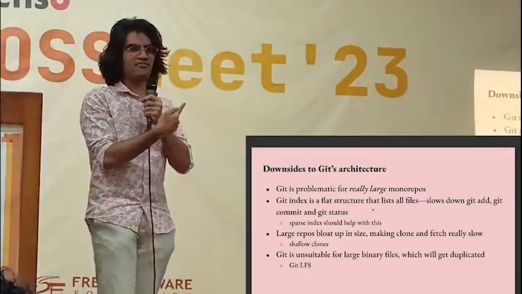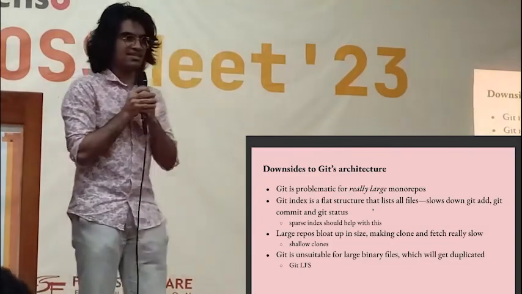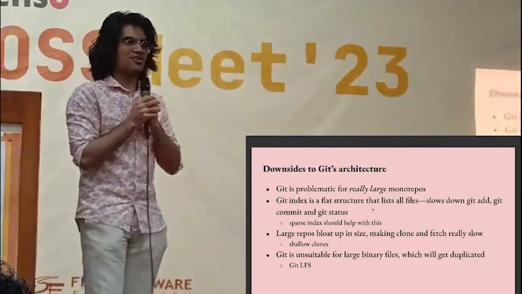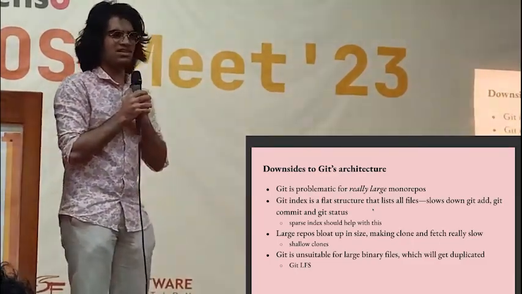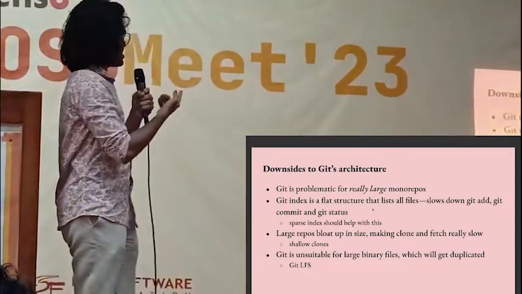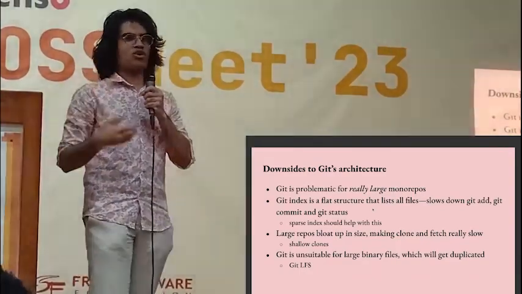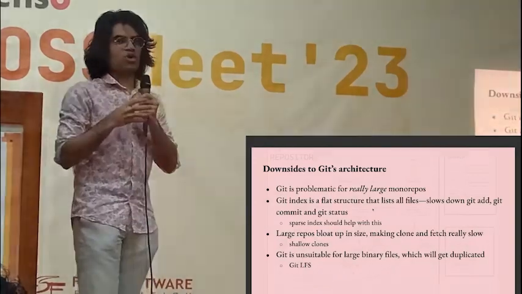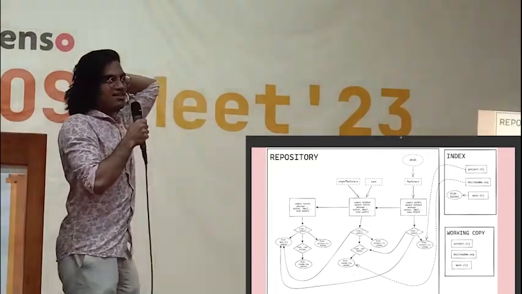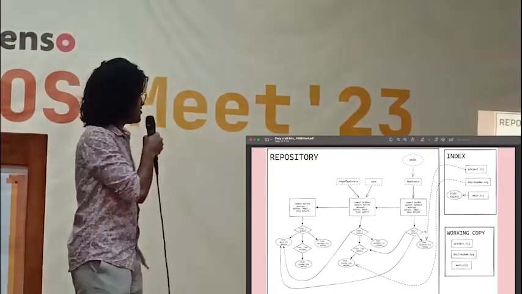There are some solutions built for this. I'd say most of the Git development these days, or a lot of the big features, are trying to solve this problem, which is how do you make it work with these large monorepos. And the contributors are often from Google and Microsoft, and they've built things like sparse index, which is a more optimized index for these large monorepos. Since we are repeating everything, and that's quite important to know why Git is fast, it's because of this. Okay, we can go back to that slide.